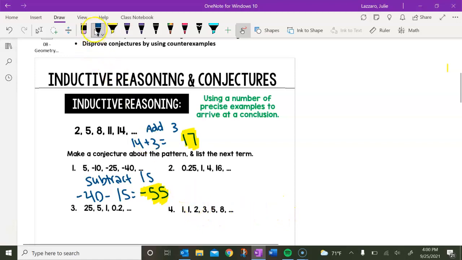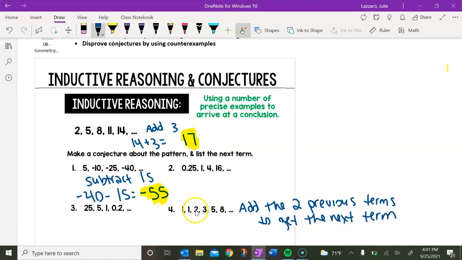All right, let's take a look at number four. What's happening here? One, one, two, three, five, eight. Take a minute and think about what do you think is happening here? And what is the next term? Okay, so what we see is that we are adding the two previous terms to get the next term. So add the two previous terms to get the next term. All right, well, then let's use that here. One plus one is two. One plus two is three. Two plus three is five. Three plus five is eight. Five plus eight is 13.